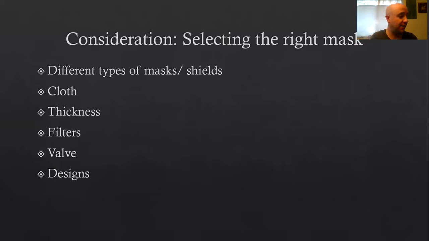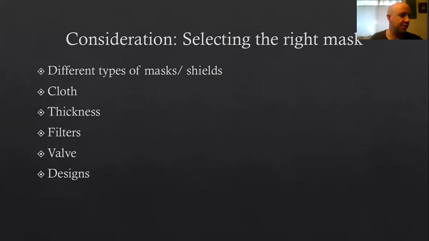Different types of masks. We have the N95 mask. We also have the face shields. So there's shields, and think about the cloth. We'll probably try to use the camera a little bit. My camera's not great, but I'll try to show a little bit of detail about the different materials. I don't have a great information base as far as fabrics. I go just by look and feel and sensory. We want to think about the sensory component.